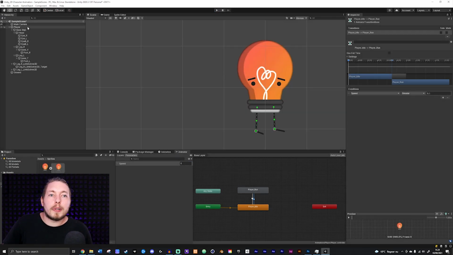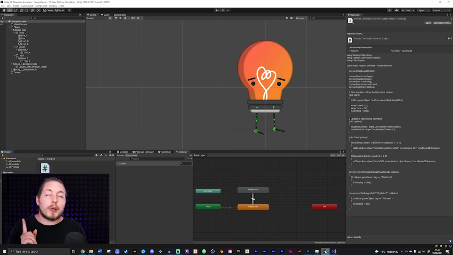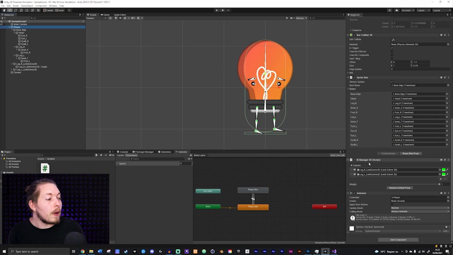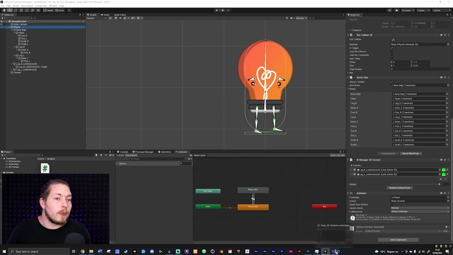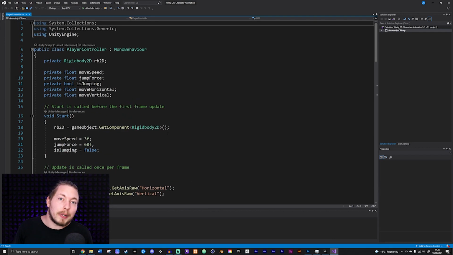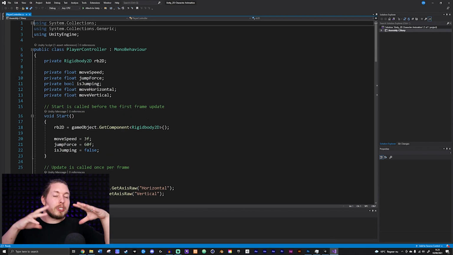We're going to go inside our player controller, which is the script we have attached to our player. And before we go into Visual Studio, I just want to show something, which is that if I were to click on the player, you'll notice that we have an animator component, which is something that we added once we actually created our first idle animation. It automatically adds it to our player. So we do have an animator component inside our player. That is important to note, because once we go inside Visual Studio, we do need to make sure that we actually grab the animator component in order to change the animation.